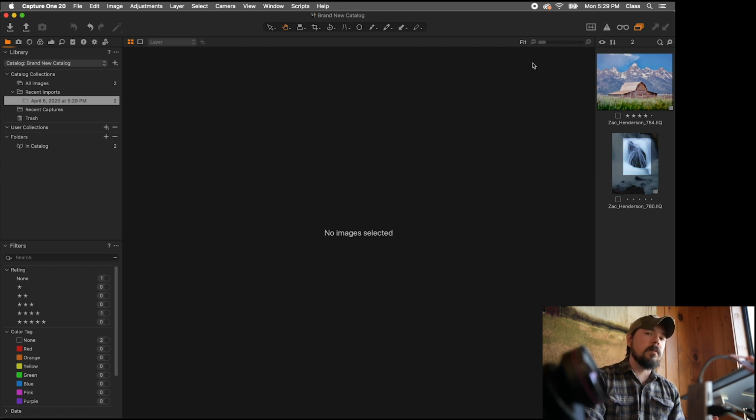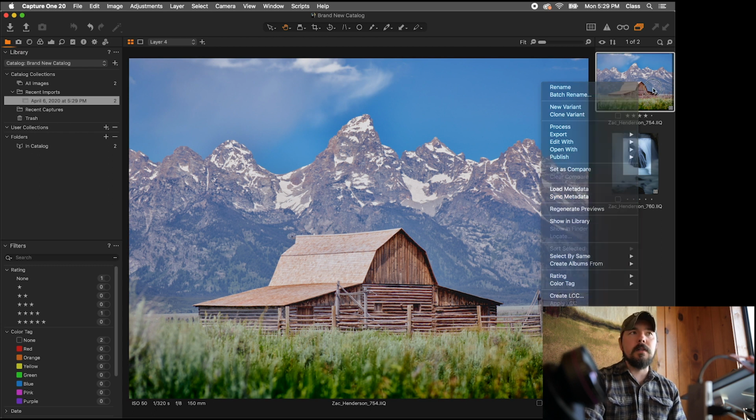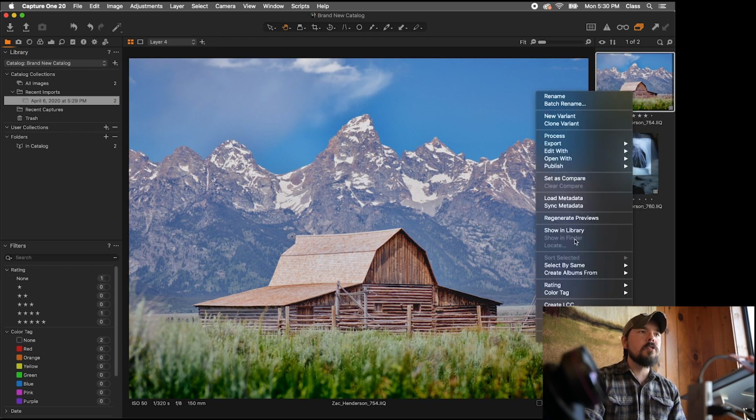So if you remember when we were talking about sessions, I could right-click one of these images and select Show in Finder. Well, if I right-click a thumbnail and try to select Show in Finder, it won't let me. I can't actually see this file in the operating system like I could with a session. Whereas a session is really highly dependent on physical organization and can be accessed from within or from outside Capture One, to look at a file that you've imported inside the catalog, you have to open that catalog, and that could be a problem.